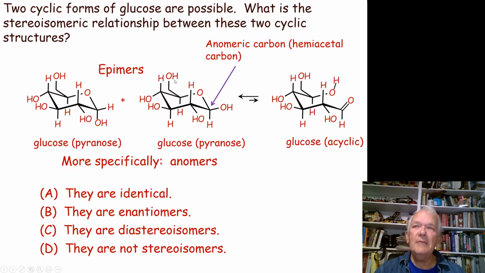It's a special name for the hemiacetal carbon, and that makes these epimers even more special. They are called anomers, and an anomer is simply an epimer where the stereochemical difference is due to a different configuration of a hemiacetal. That's a lot of nomenclature, but it does make a little bit of sense. These epimers are special because they can readily interconvert via the open form.